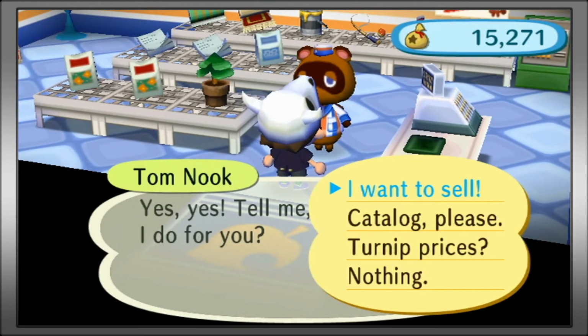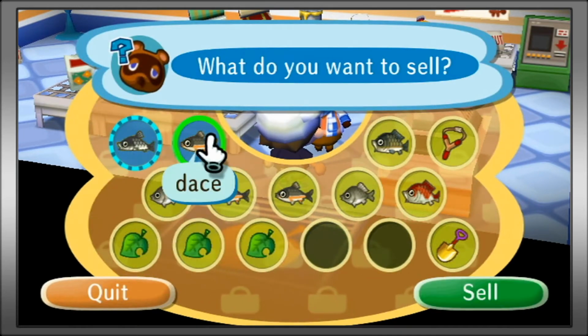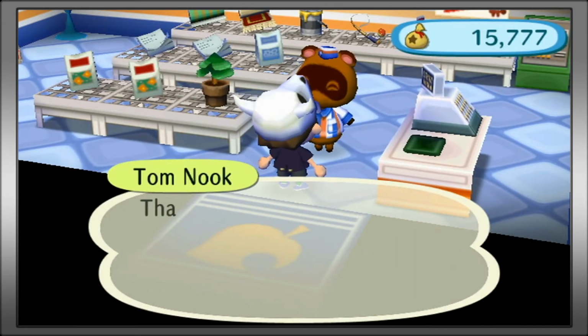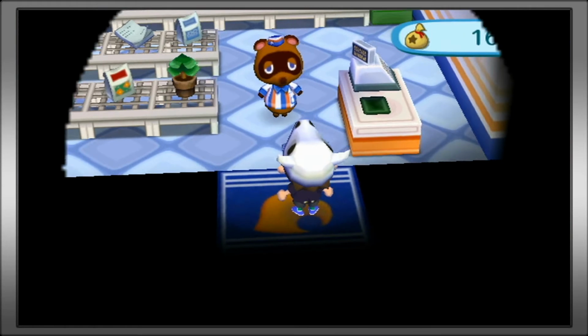Yes, yes. What would you like to sell, Tarrant? Yes, what? A fish, another fish, a fish, a fish. You have one more fish, Tarrant. I want it. Give it to me. I will give you much money. Tarrant, give me the fish. Tarrant, where are you going? Give it back.